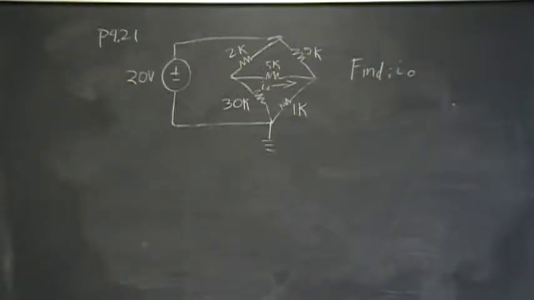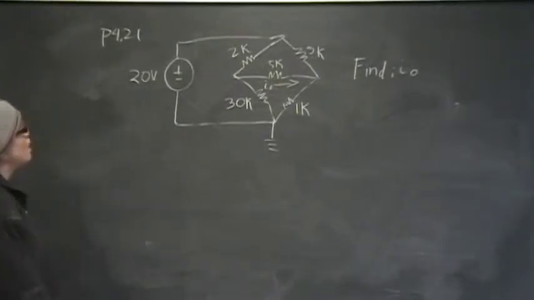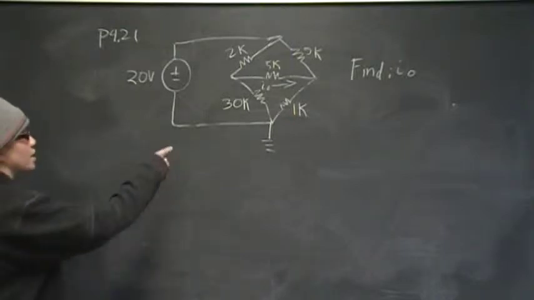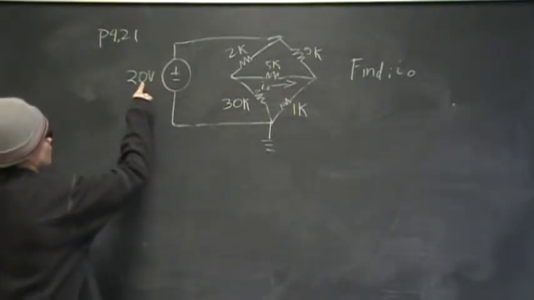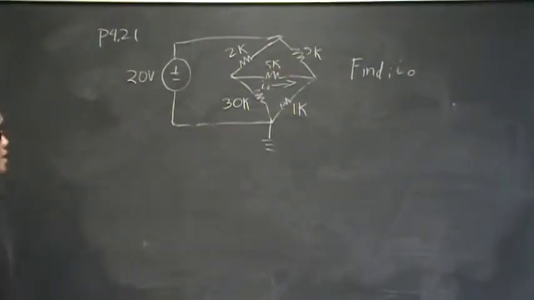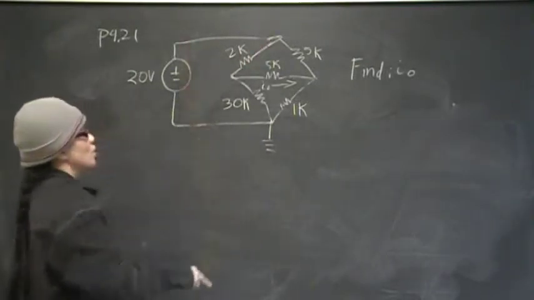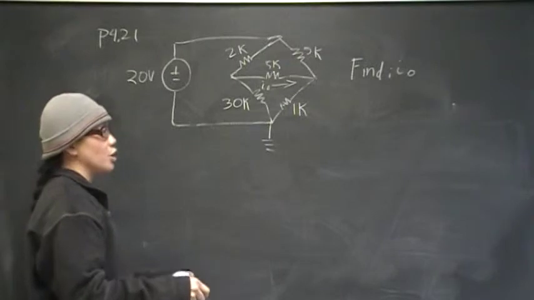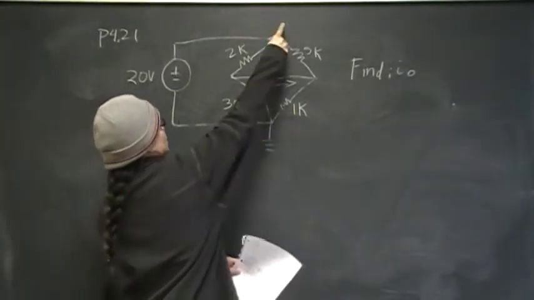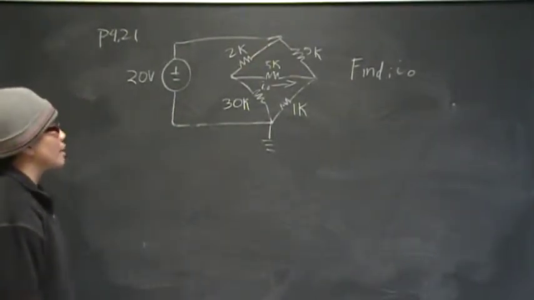Okay, so this is problem 21 from chapter 4. In this section, we're talking about special cases of the node voltage method. The special case they wanted to point out is where an independent voltage source is connected to two nodes. In that case, we know what the voltage is going to be at that node, and that's the voltage source. Meaning, if you stick your DMM from here to here, you would see 20 volts, which means we know the value of that node. And that's the special case they're talking about here.